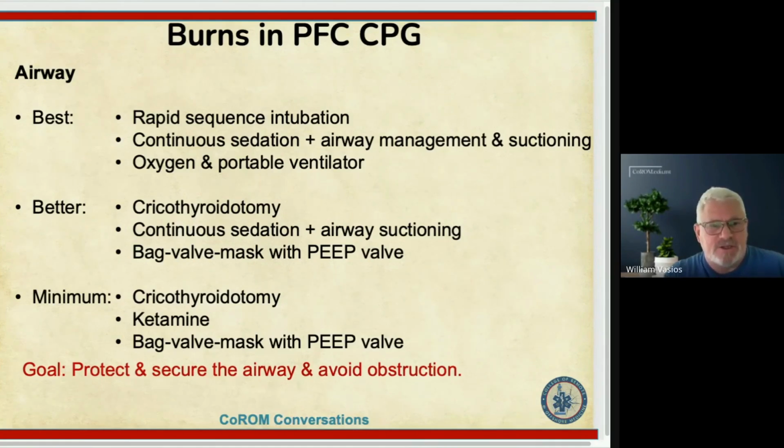If you decide to do a crike on a patient, you could have your kit set up, pre-planned and pre-packaged, or a kit that you purchased. Be familiar with where everything is in that kit, so that when you open it up, that's not the first time, when you have a patient in front of you that needs a crike. That would be horrible. We need to train more on this, but be comfortable where things are, and figure out how you could successfully complete this procedure if you drop something, if you don't have something in your kit, or it was used for something else. You need to come up with a PACE plan for when you're doing this procedure.